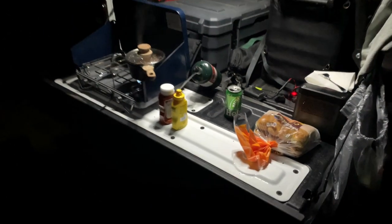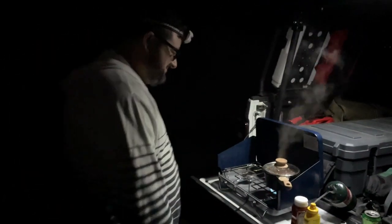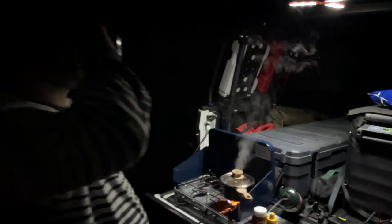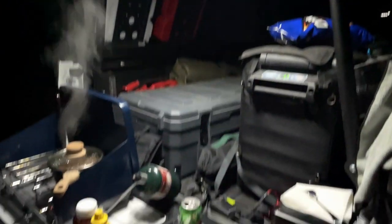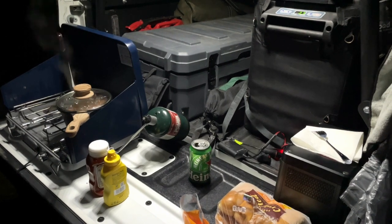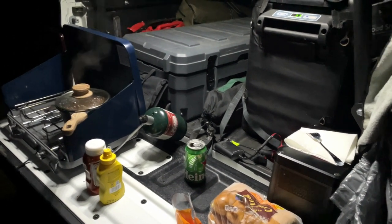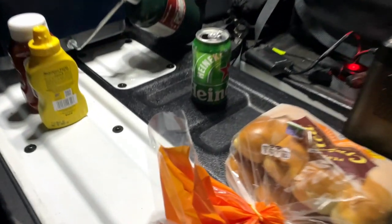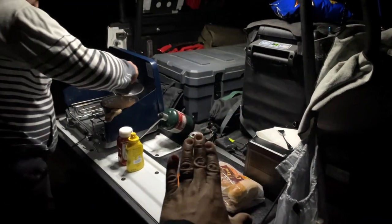So why did I get a German beer and you got a Mexican beer? I don't know. I think a Mexican beer tastes good, man. I think the German beer tastes a little better. Actually, I'm not a fan of German beer. It's Heineken. Everybody's a fan of that German beer. They just didn't have my beer in cans. And actually, we kind of have to blur that out.